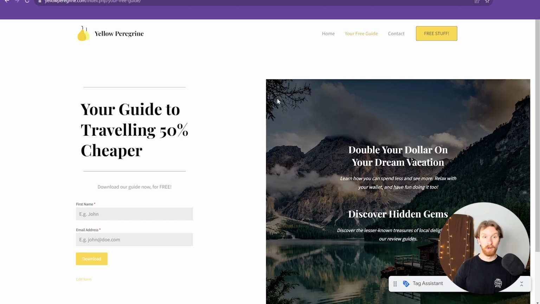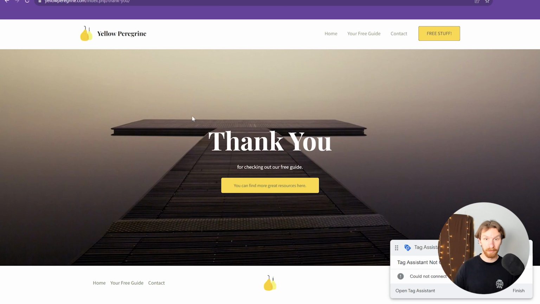And someone who wants this information will come down, enter their name and their email address, and they will download. And when they do download this resource, they will be taken to our thank you page. Now, you can only access this thank you page if you've downloaded that resource, right? So naturally, what we would do is if someone visits this page, that's considered a conversion. That means they have given over their details. They are now a lead.